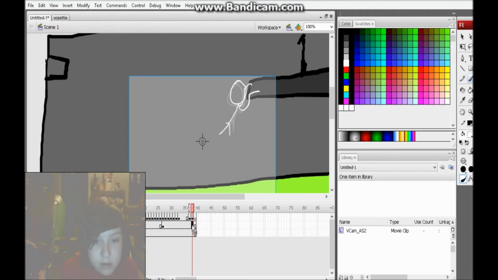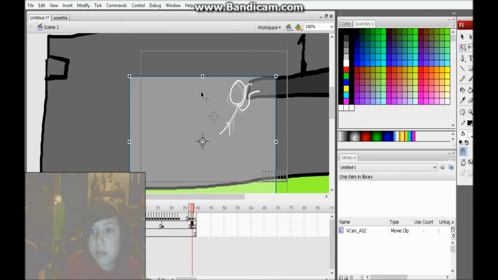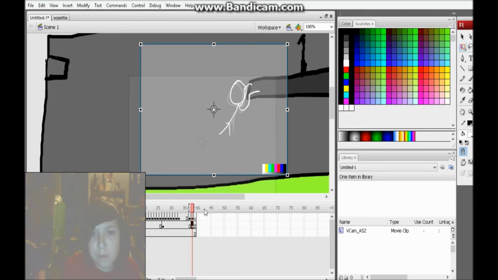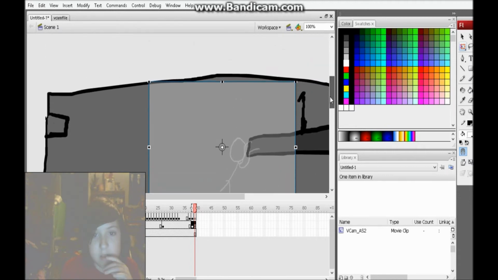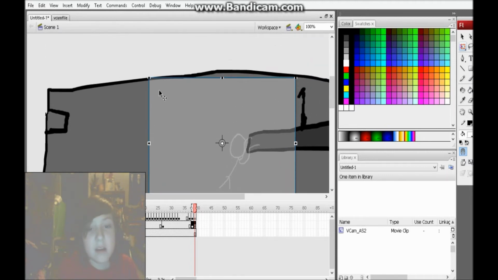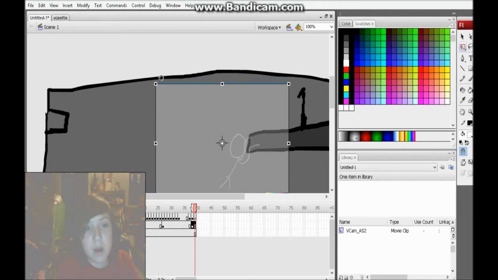Now, on this keyframe, what I want to do is move the virtual camera up in this area here. The reason for that is when it gets up into this area, now I would like to move it up into here actually. Now that's a problem that I just spotted, is that it's almost touching that. So what I would like to do is, on here, I would like to draw him here. Doing that. Yep.